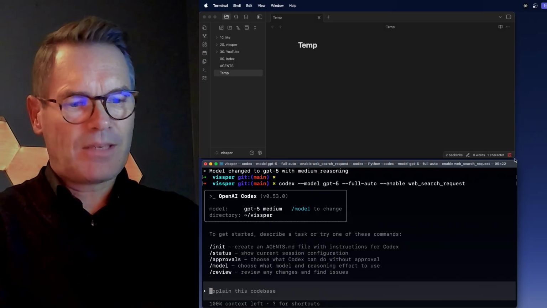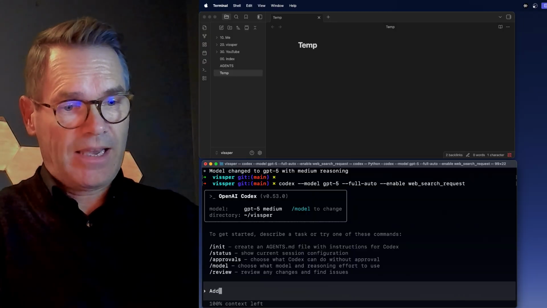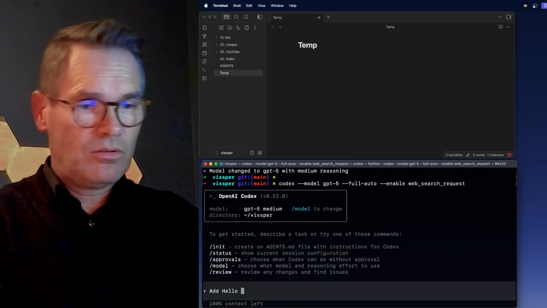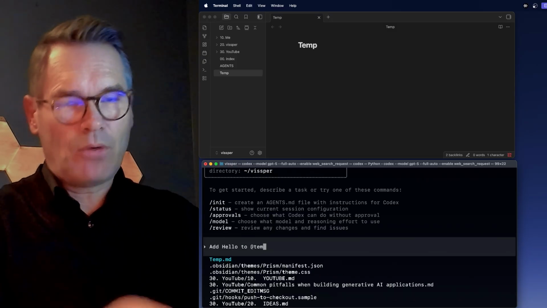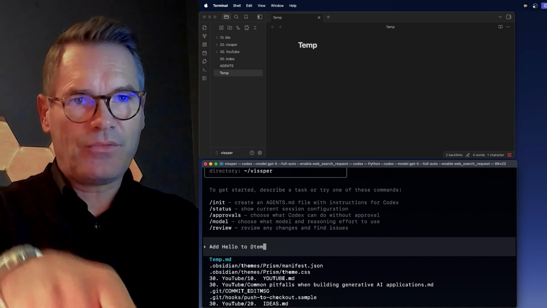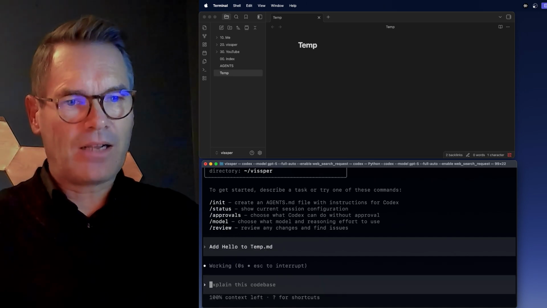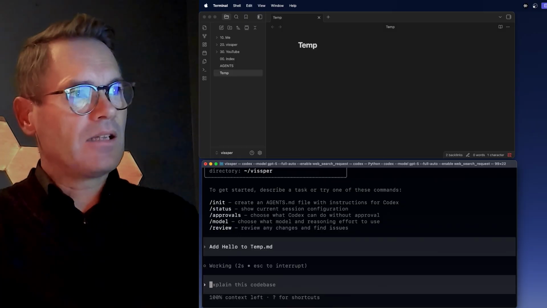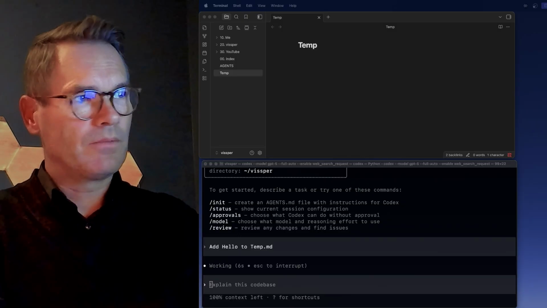So I could, for example, say add hello to the file temp. Now it lists all the files here that I have in this folder. I want to have it in the temp file, and it would in a moment write hello here.